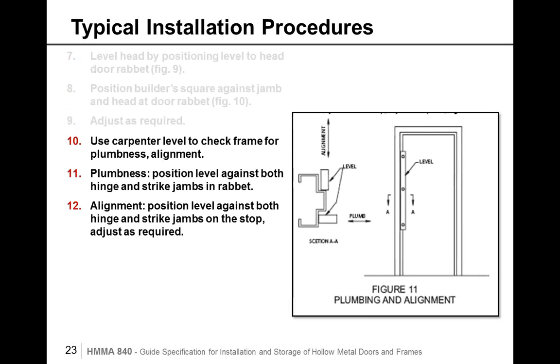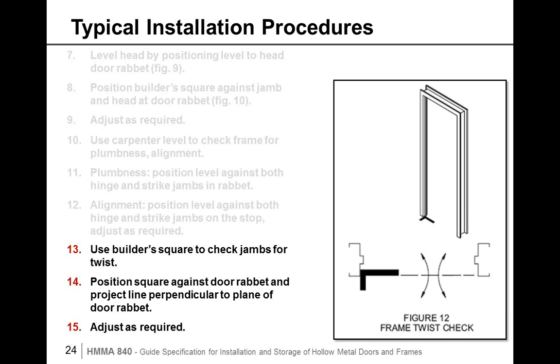From there, the carpenter or the installing contractor is squaring for plumbness and alignment. In this part of the installation, the sills of the frame, the very bottom sill anchors and the base of the jambs, they should be squared and leveled. And in this area, you're using an actual carpenter square, where your laser leveling devices need to be used so that the bottom of the frame is square and aligned with the head.